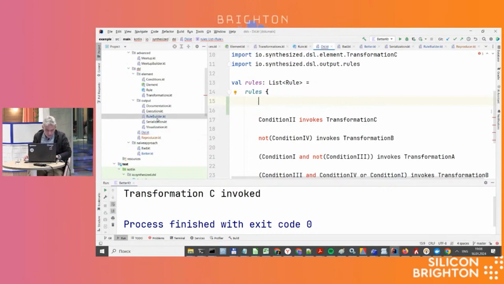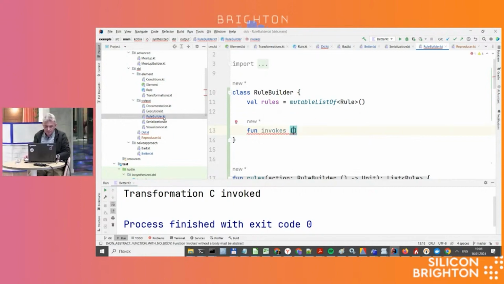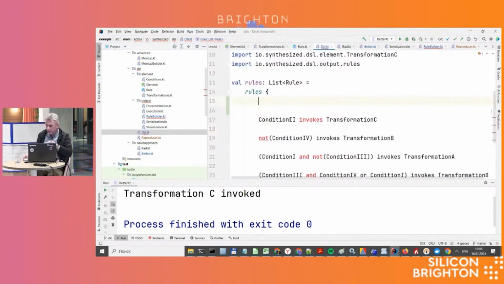First, let's think of the invokes function. So fun invokes. As we see in our example, we are thinking of conditions that invoke transformations, right?